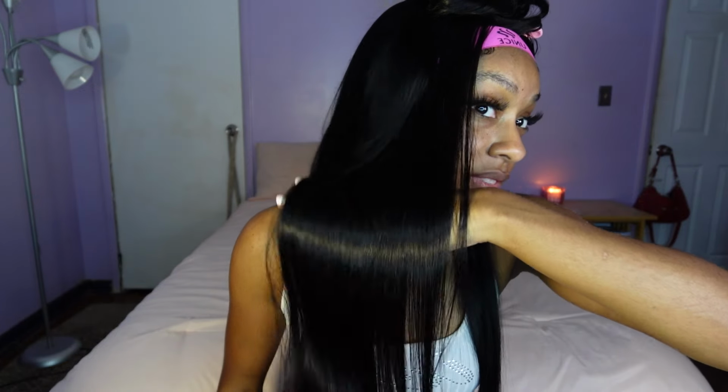So y'all, as I'm pressing this hair out, I just realized that this hair really doesn't need to be pressed out too much. It's already very straight. I'm just pressing out these creases that were in the hair when I unboxed it. But the hair came pretty freaking straight, so I'm just getting it really sleek right now. I just had to throw that in there, that the hair is just so pretty, straight, silky, the luster. This is like tea.